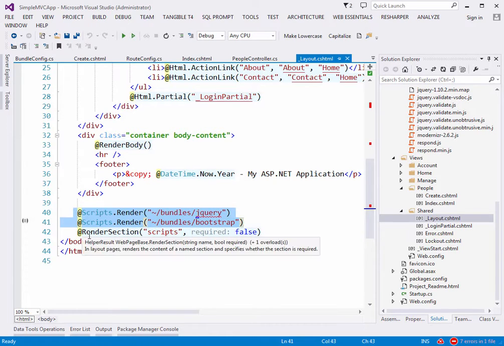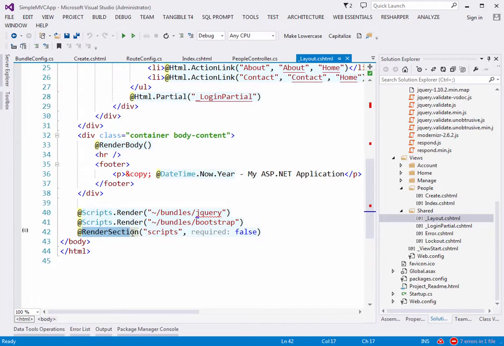And here, as you can also see, there is another thing called render section and required false. Render section means these are optional. When you need it, you just put it there, and the code that you put in this render section will be situated or replaced in here rather than this one. So that's the idea.